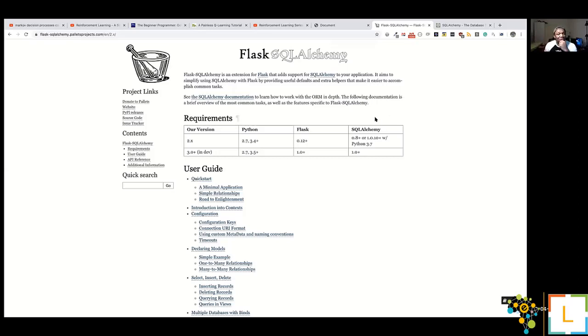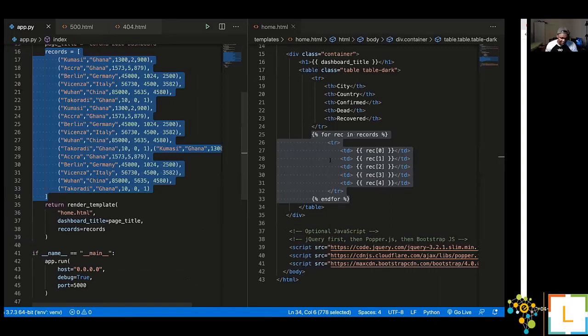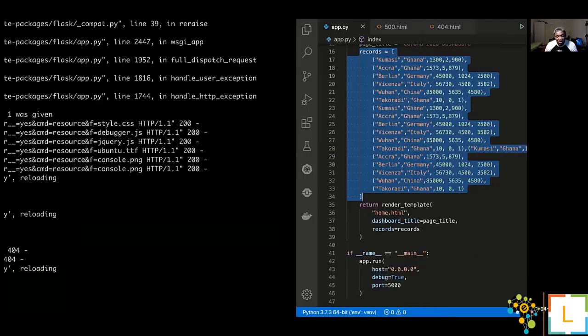Apart from SQLAlchemy, we have Flask-Login that also handles login. We have Flask-Social. If you want to do login with Facebook, login with Google, login with Twitter, login with GitHub, they have all those things taken care of for you. Because it's an extension, it doesn't come pre-installed with Flask, so we need to install it.